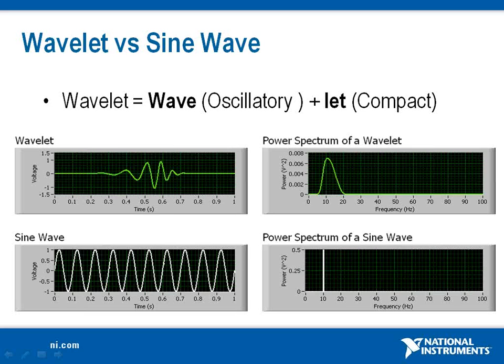As a comparison, sine waves oscillate along the time axis forever without any decay, which means that they are not compact. So sine waves do not have any concentration in the time domain. On the other hand, sine waves have extreme concentration in the frequency domain, which is a delta. Sine waves have maximum resolution in the frequency domain but have no resolution in the time domain. For example, if I shift a sine wave by its periods, you cannot realize I have shifted it at all. Wavelets have limited bandwidth in the frequency domain and compact bandwidth in the time domain. So wavelets have a good concentration and resolution trade-off between the time and frequency domains.